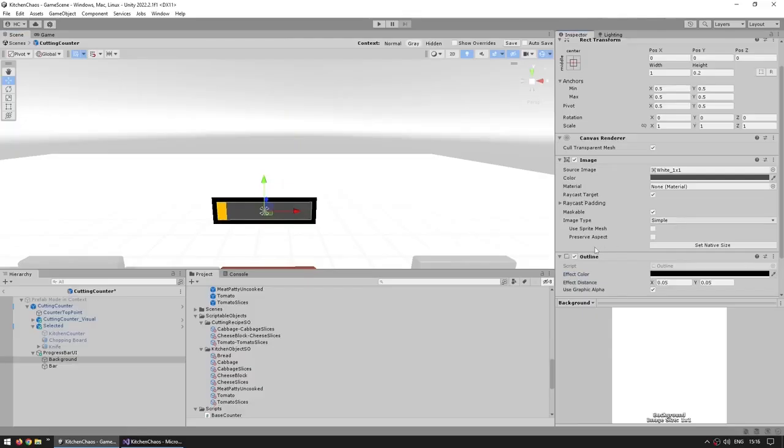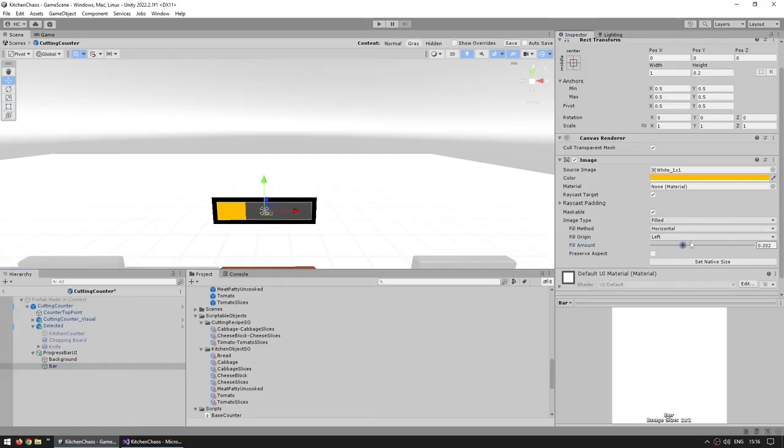This is just a visual thing, so you don't have to add this, but personally I find that it looks pretty good. So with all of this, we have our visual perfectly set up. We've got our nice bar. All we need to do is play around the fill amount in order to fill it. So now all we need to do is to connect this to the logic. But as usual, let's make sure to write some good clean code.